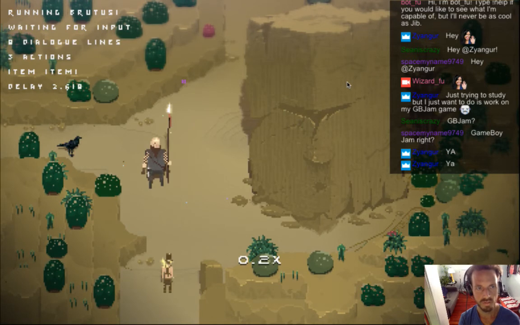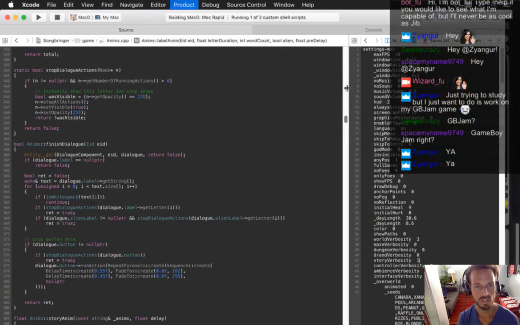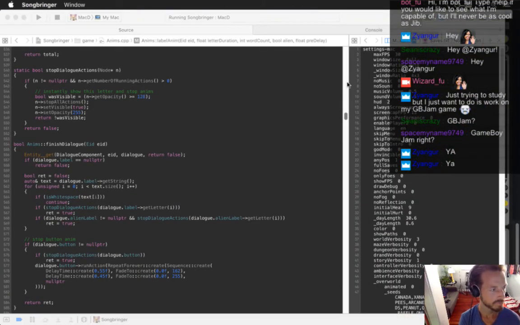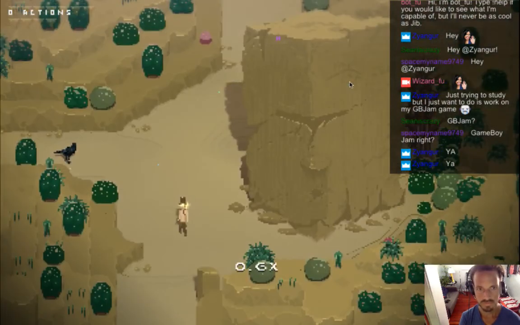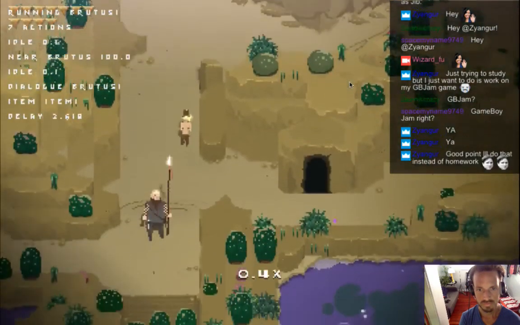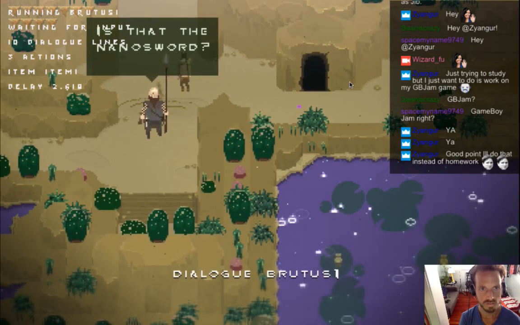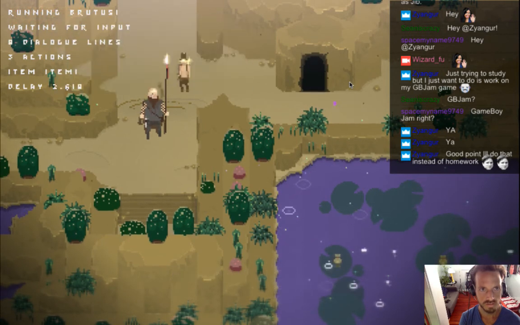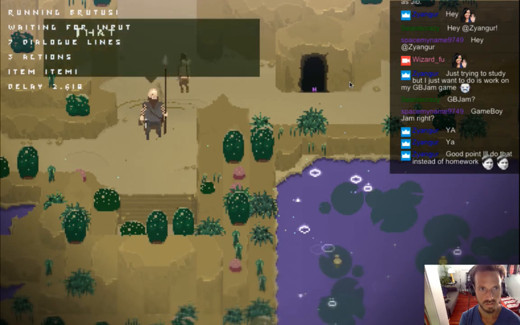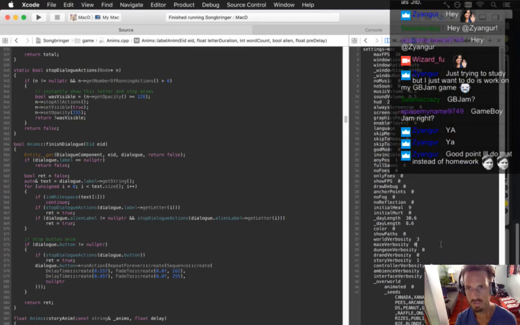There, what happened? Eight dialogues, seven. Let me try that again. I didn't quite notice. Okay, we got 10 dialogue lines. Nine dialogue lines. Eight dialogue lines. Oh, there's just a blank line in there? Really? Is that all it is?